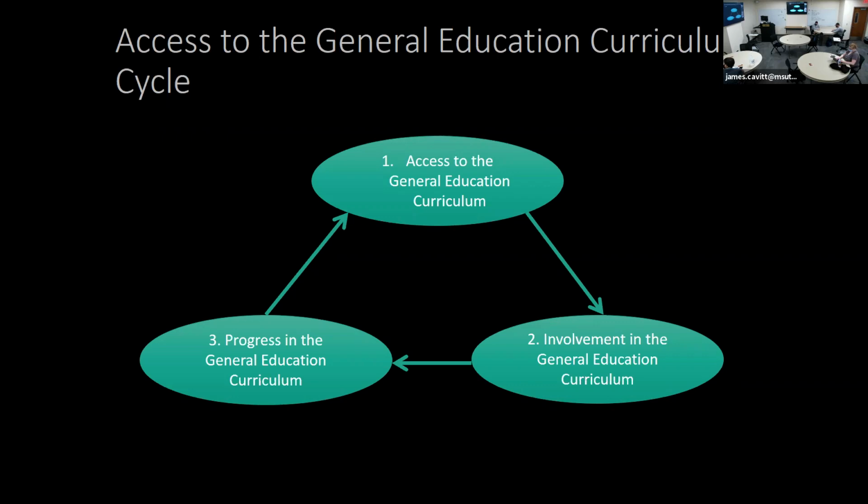But we're measuring progress in the general education curriculum the whole time, right? And so then if we get here and they're still not making progress, we refer for a special education evaluation, but that's still this cycle: access to, involvement in, and progress in. You see what I'm saying? So it's always there. So that's the important thing. And this is supplemental. We intensified, we moved forward.